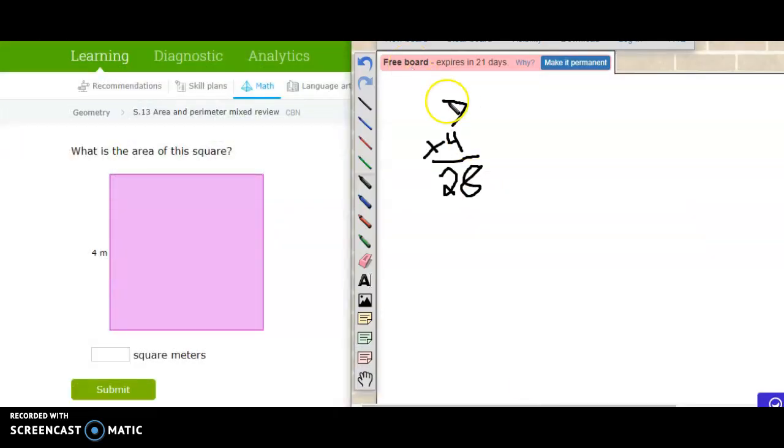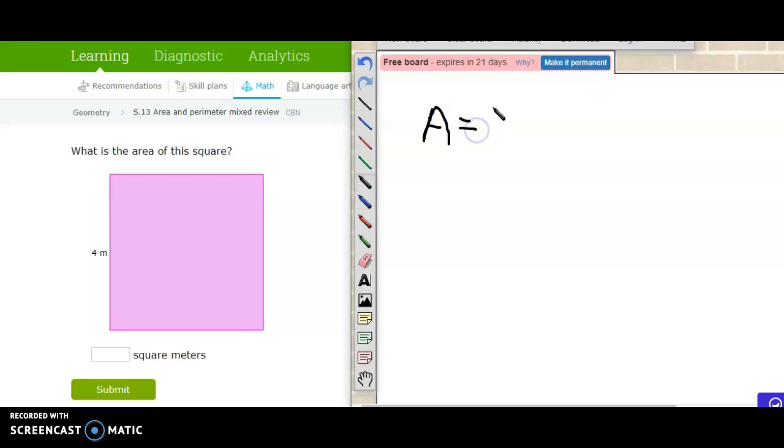Next question, again, remember, pay attention to what the question is actually asking you for, because this one says what is the area of the square. So then get in the habit of writing down on a piece of paper beside you the area formula for each shape. Well, the area of a square, how do you find that?